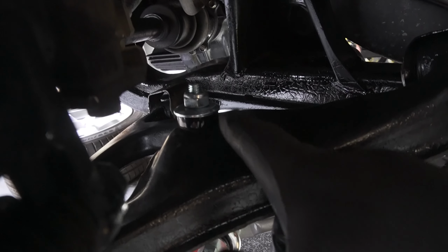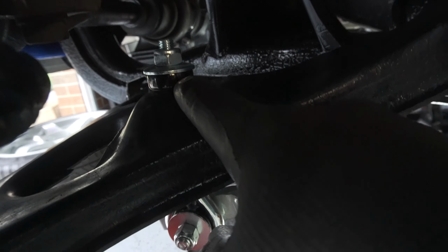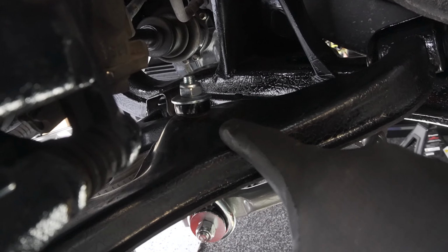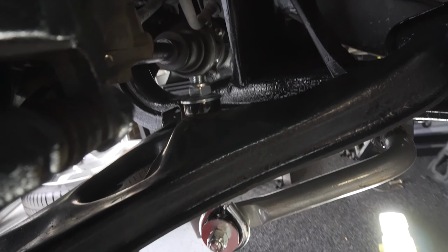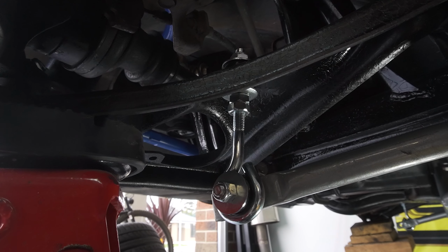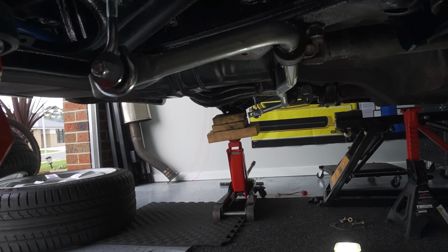So when you do up this top one, you want to make sure you get a little bit of squish out of the bush. You don't want to leave it loose, because what will happen is when the car's driving, it'll move up and down on that bush. Then you can go ahead and tighten up the bottom locking nut and do the same process for the other side.